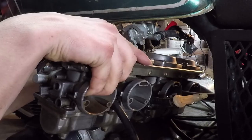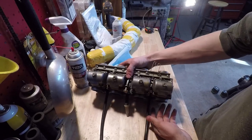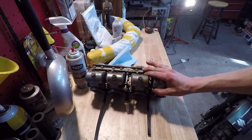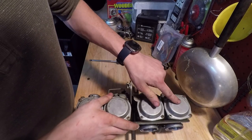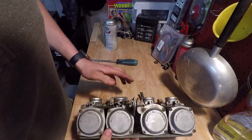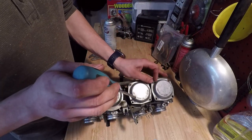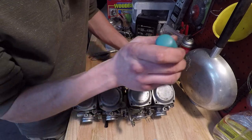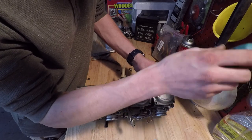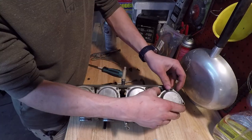All right, there we go. The carbs are empty, otherwise the gas would be pouring out all over the place. Let's flip it around. Now the only thing I really care about is pulling off these top covers here. I really do need to put new screws in the top of these because they always give me trouble coming out. Most of them are stripped out by now. But then again, hopefully this is the last time I will need to pull them off.